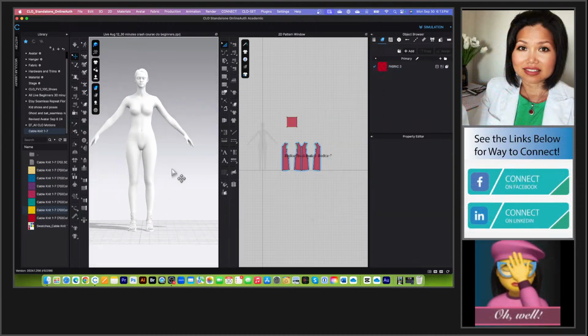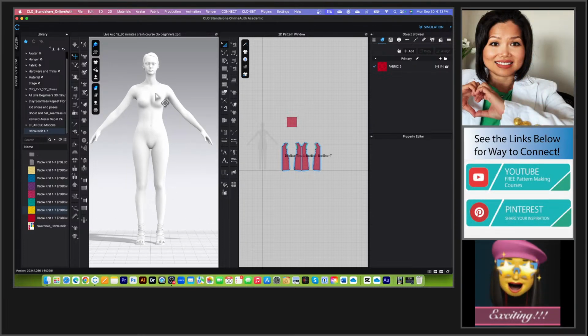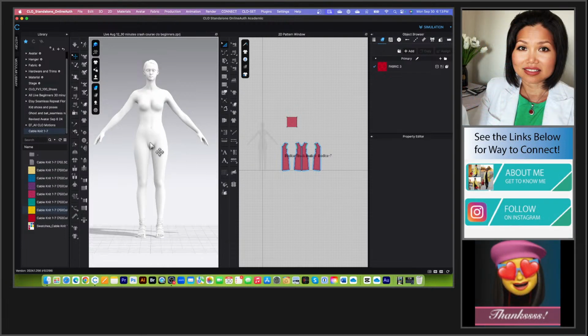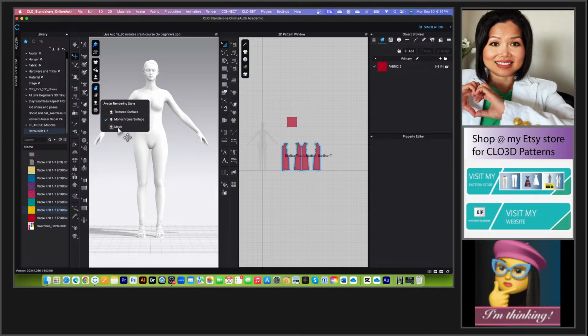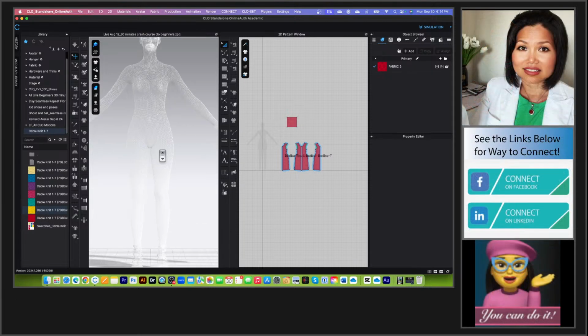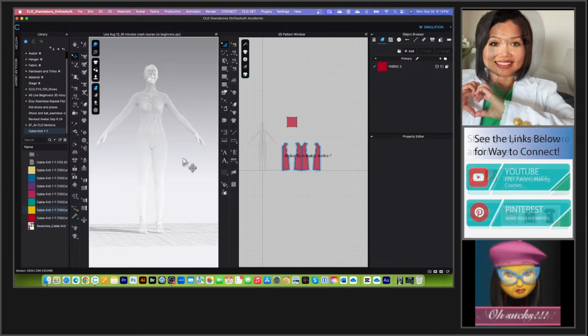So now right here, as I mentioned earlier, this is nude, and I can change that to monochrome, or I can change this. Go to the vertical toggle menu, and then you can change that to, let's say, mesh. So actually pretty cool, guys. As you can see right here, this is mesh. You can really have this avatar walk.